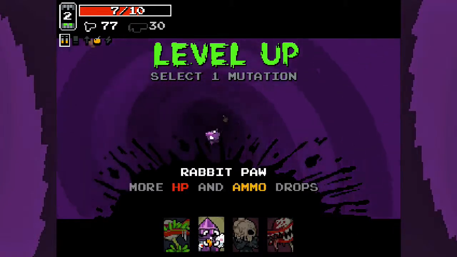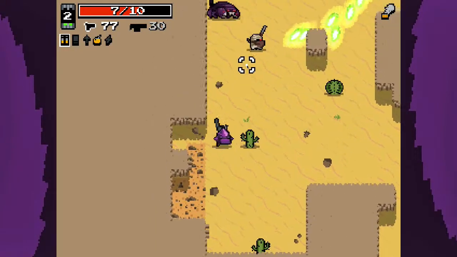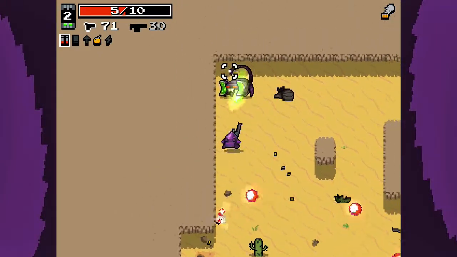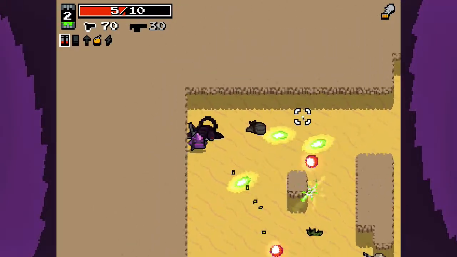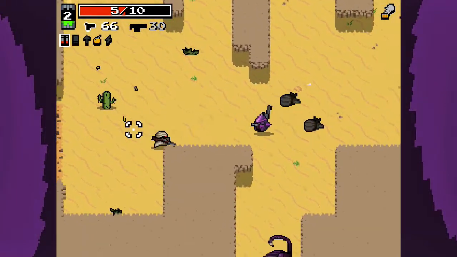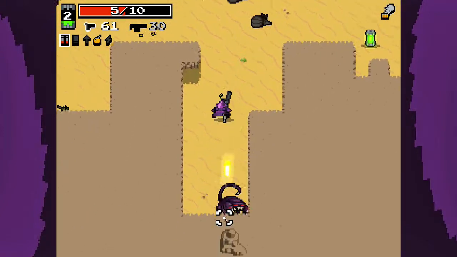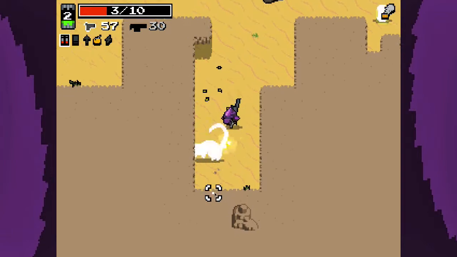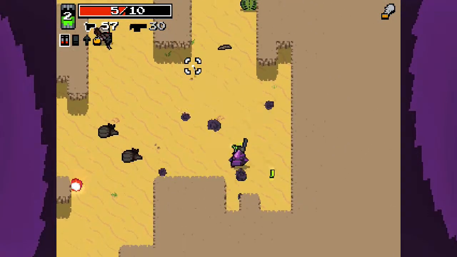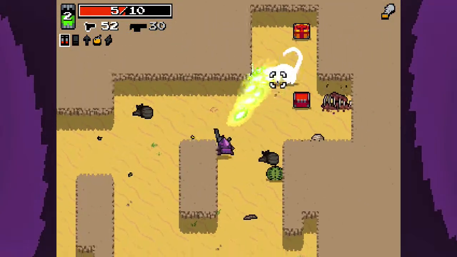You know, I think I'm gonna do Rabbit Paw. Any other situation, I probably would have taken Bloodlust or something, but oh my goodness. Oh, God. Well, let's hope we get some of those med kits, because I just took some unnecessary damage. I also would have taken Rhino Skin as well, but let's be honest, Rabbit's Paw is pretty important. You get ammo, you get health. You need those things to live.